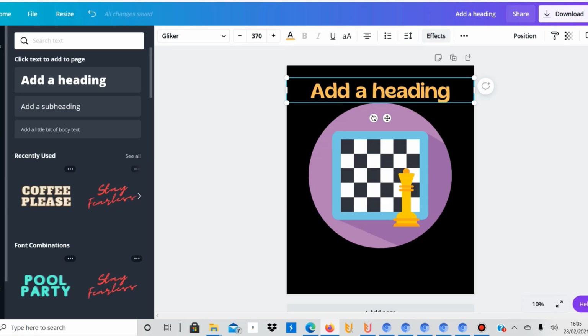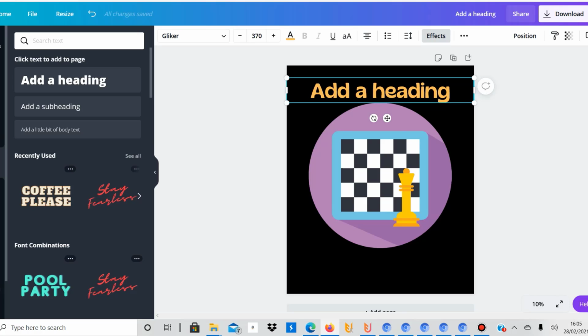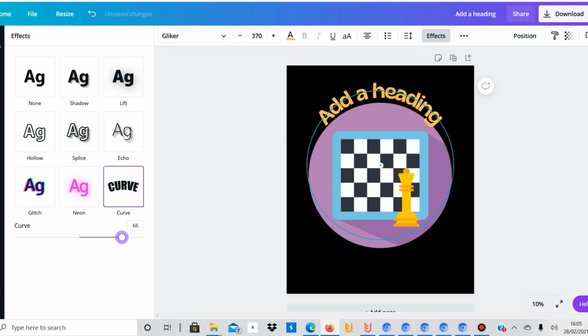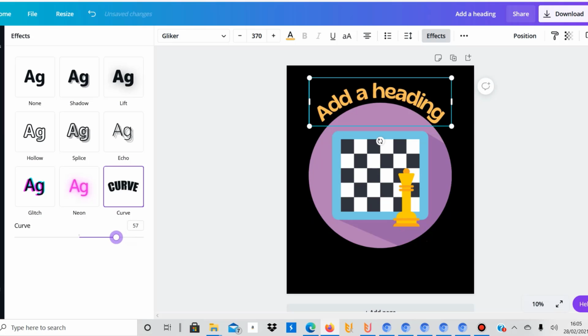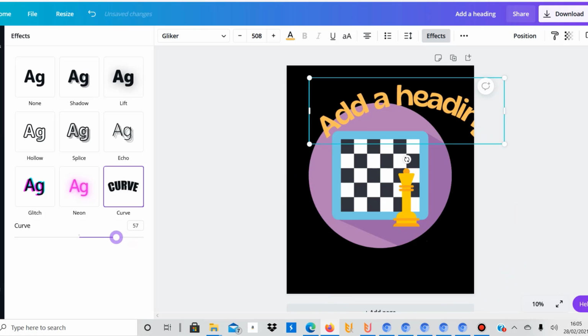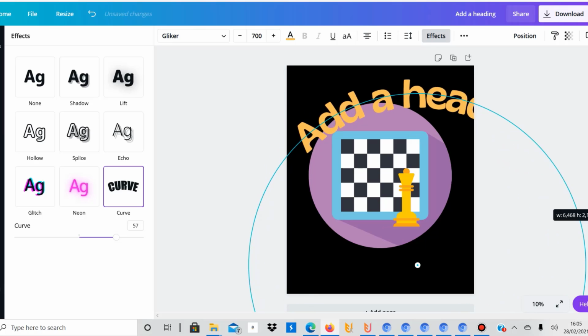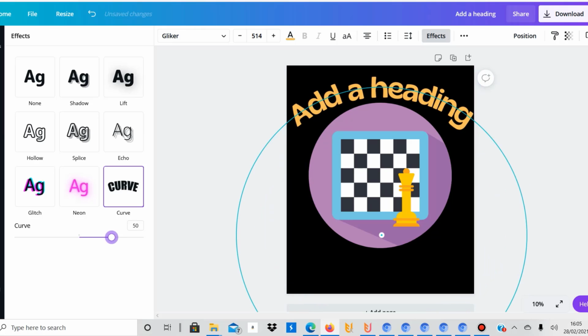And then normally when I have a circle like that, I would go to effects here. So click on the text, go to effects, and then very simply, you can just select curve, and you can adjust the curve here. And then you get a text which sits very well around the circle, or the sunset or whatever background image you have, and then you can make it a bit larger. And just bear in mind, when you make it a bit larger, you need to adjust the degree of the curve again, and you can do that again here.